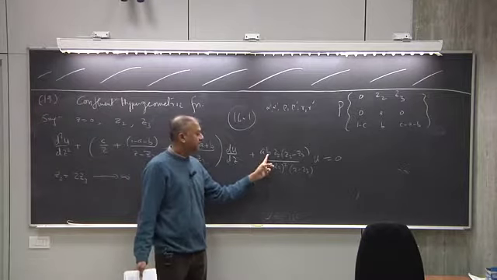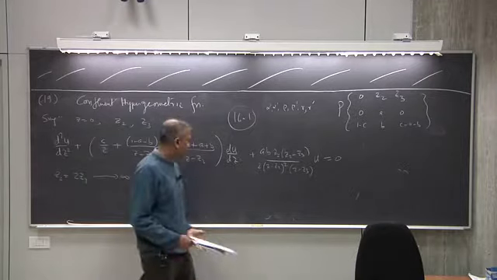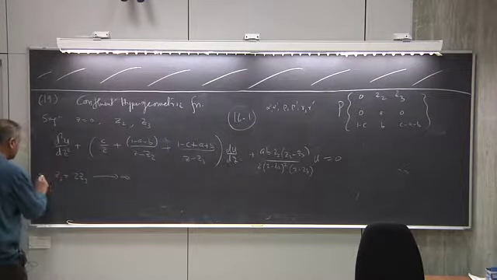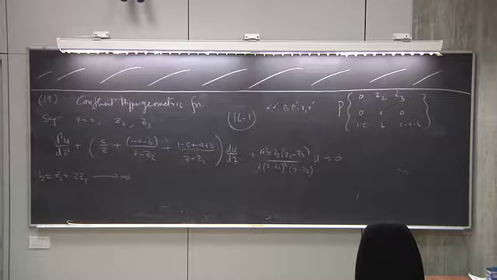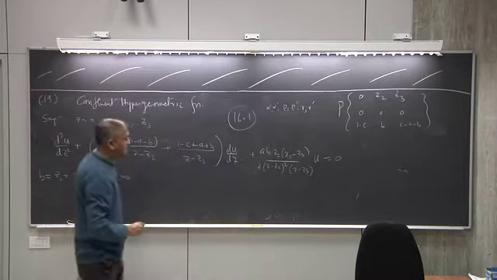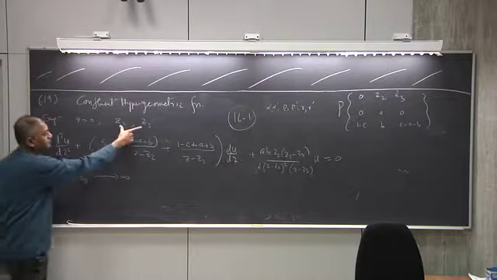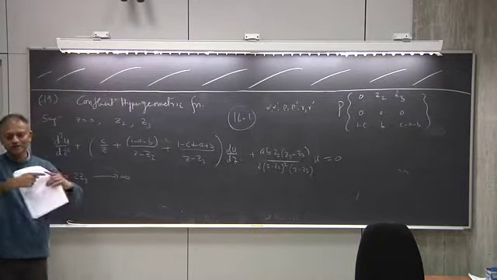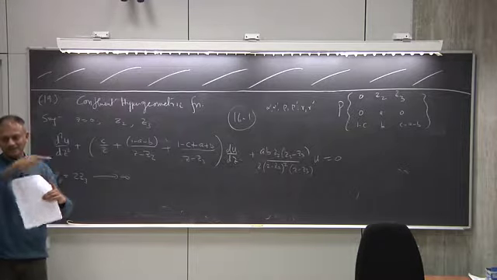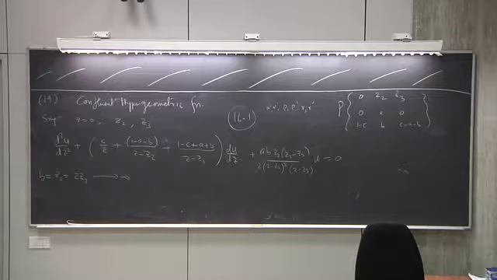Let's take B and say B also goes to infinity. After all, these are all parameters in the theory. So I will take B equal to Z2 equal to 2Z3 and all of them to infinity. Okay. So now this term is there. But at the same time, what we have done, see, both these points have been pushed to infinity. So 2 singularities have coalesced at infinity. So the resulting equation is the confluent hypergeometric equation.